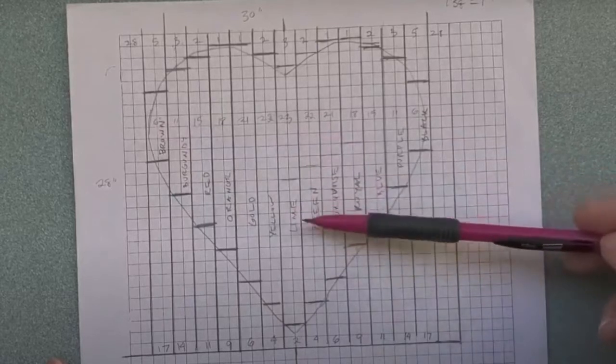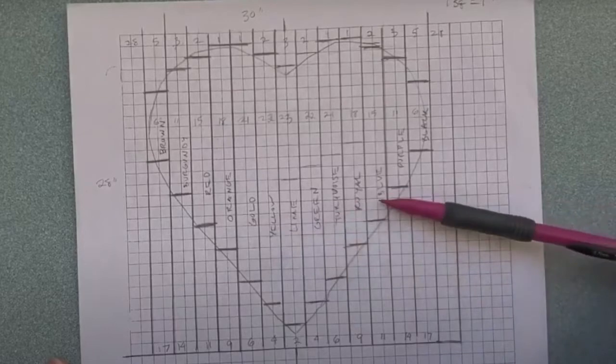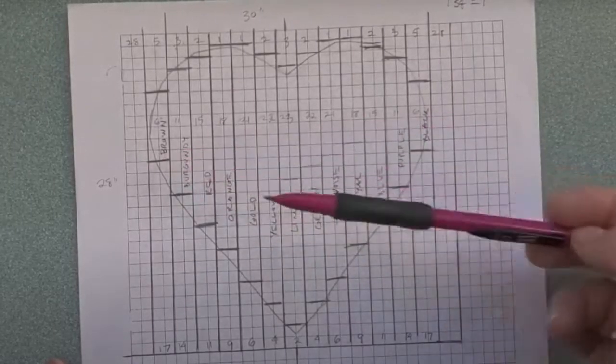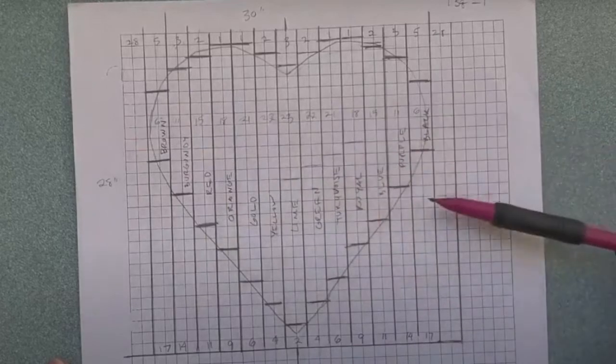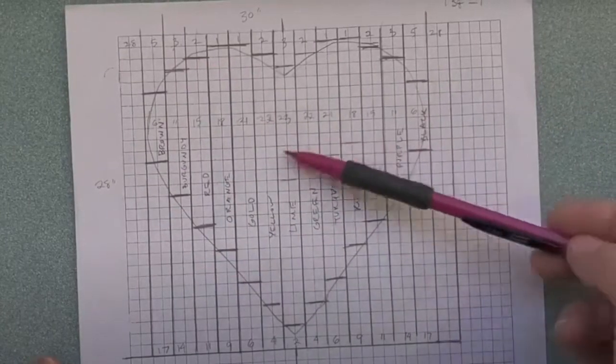So the green is the same as the yellow, the turquoise is the same as the gold, royal is the same as orange, blue is the same as red, purple is the same as burgundy, and black is the same as brown. I'll cut them in pairs. I'll start with the 2 long whites, and then the brown and black with their matching whites, the burgundy and purple with their matching whites. So I'm going to work my way in toward the center.